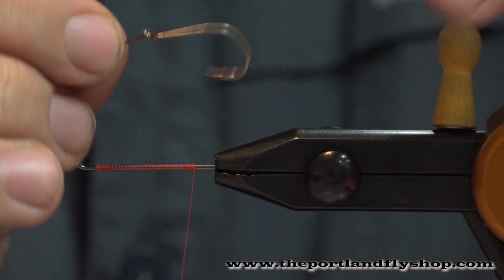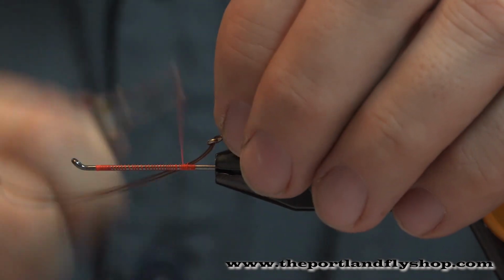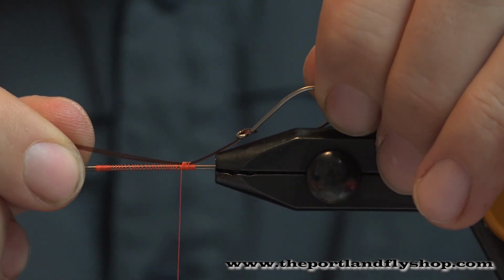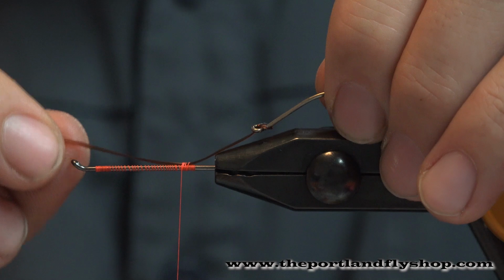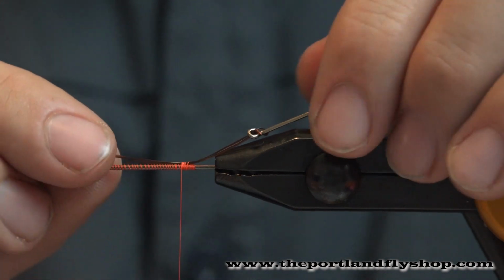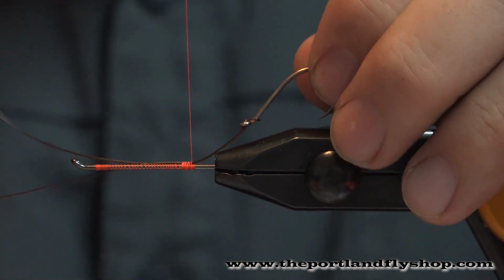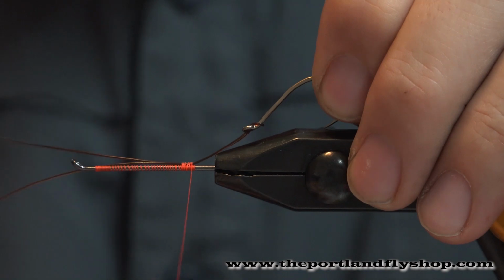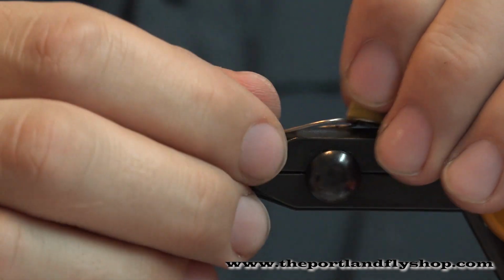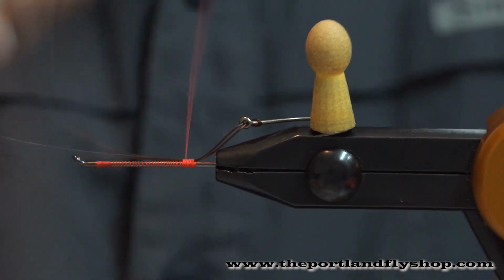So I'm going to loop on my hook first, and that will take a couple wraps. The mono's stiffer than the fire line, so you need a couple wraps here to hold it, and we'll just gauge our length, however long you want the fly to be. Alright, that'll be good there. Use this pawn to keep the hook out of my finger. I'm going to tie it up.